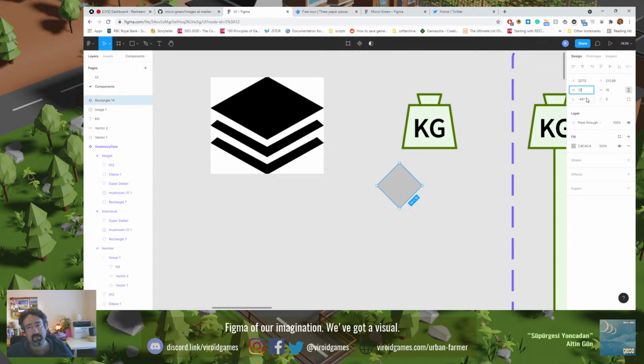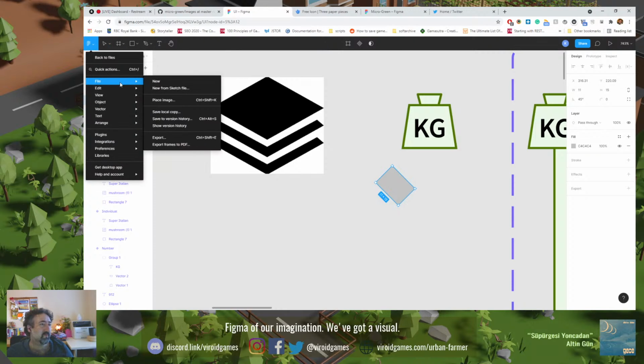Let's make it 12. Oh, I see. But then it also has to go into perspective too. Essentially a rectangle, except this point has to come here. This point has to meet.